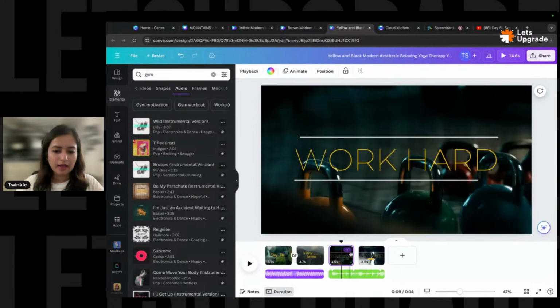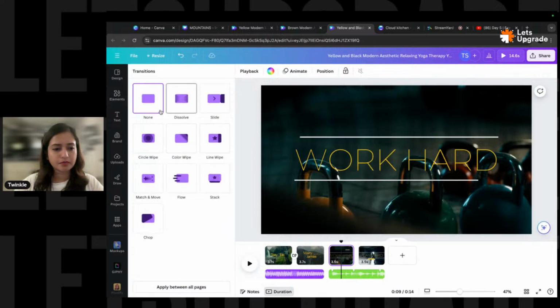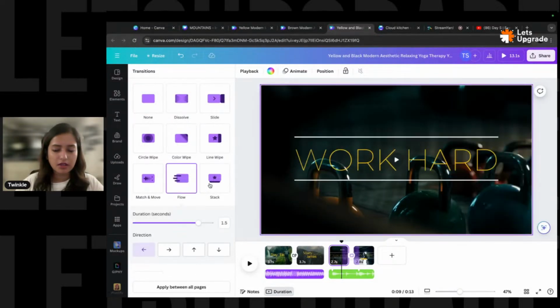Now, another thing that we still need to work on is creating the transition from this slide to this slide. How is this slide going to move out of the frame so that my next slide can move back in? So in order to do that, I'm going to right click here, add transition, and it has some preset options which let me change my screen from one to another.